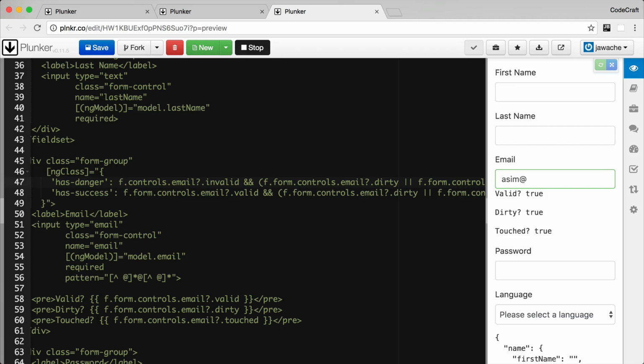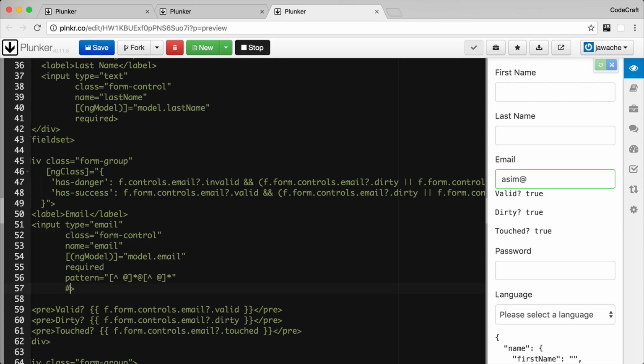But using the ngModel directive provides us with a much shorter alternative. We can get access to the instance of our ngModel directive by using a local template reference variable. So for our email field, I'm going to add a local template reference variable called email.